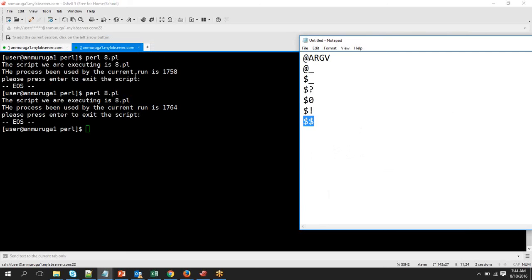So to debug, one of the best things is, if you know what was the process ID that it was using, you can use that on the other side, wherein you can do some system administration and find out what exactly happened to the process, whether it ran or it is in the hung state, or some other input is breaking it, so that you can go through the process and find out whether it is really running or there's some problem that happened. So that's how these special variables will be useful. Getting it?